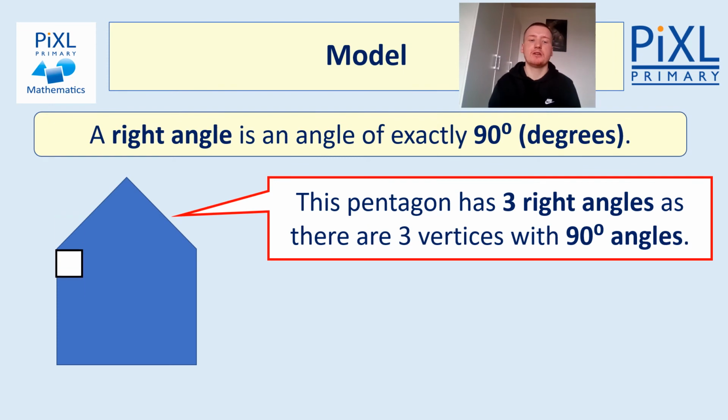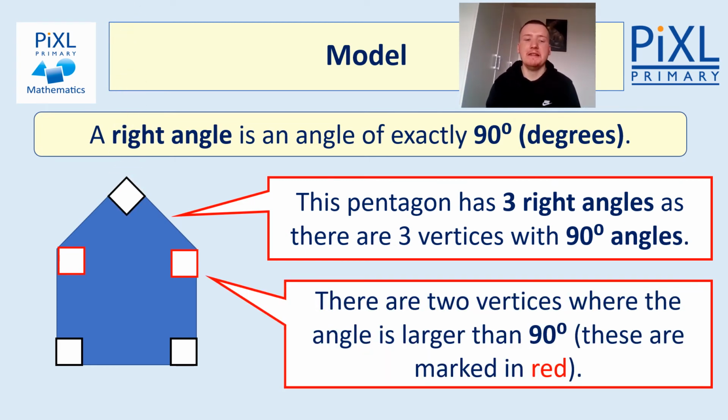Let's have a look then. So we've got 1. We don't have 2 there, so we've got 2. Not 3, because that's too big for a right angle. But then don't forget, it might not look like 1, but the L shape can come in any direction. So let's have a look. In this specific pentagon, or if you have a house that's shaped like this on the front, you have 3 90-degree angles on this specific pentagon. So give yourself a pat on the back if you said it has 3 different right angles on this shape.